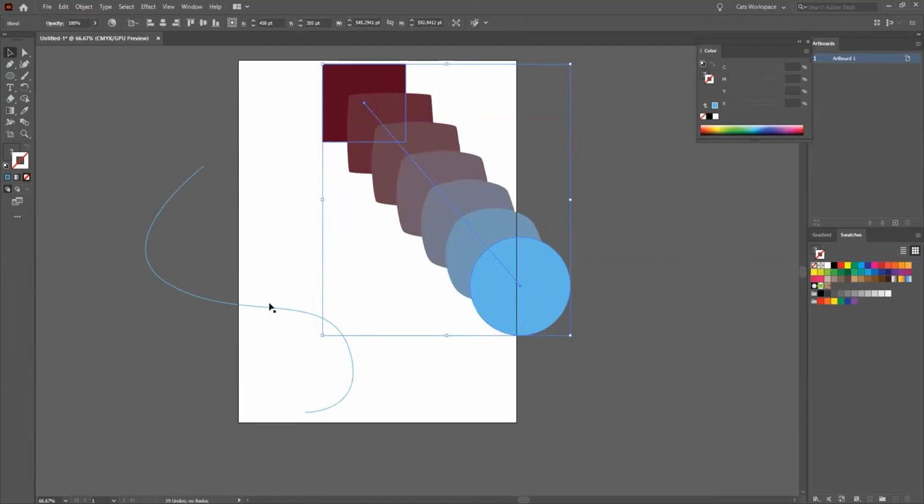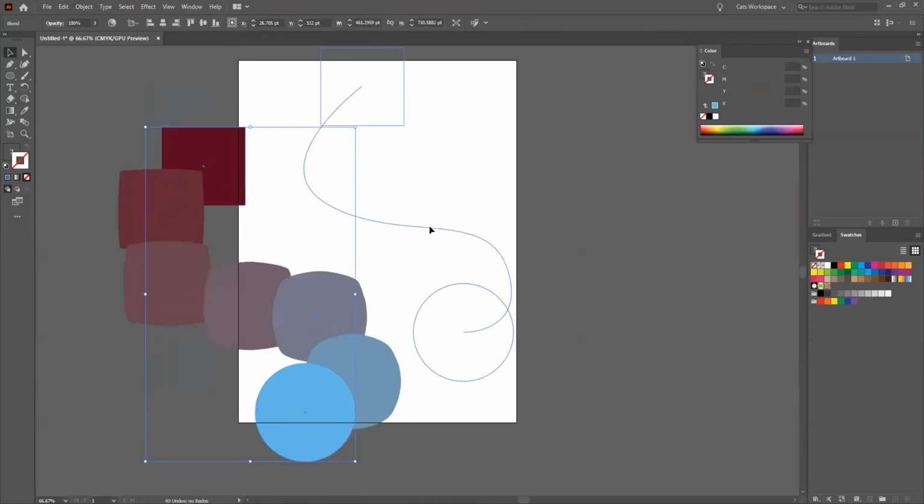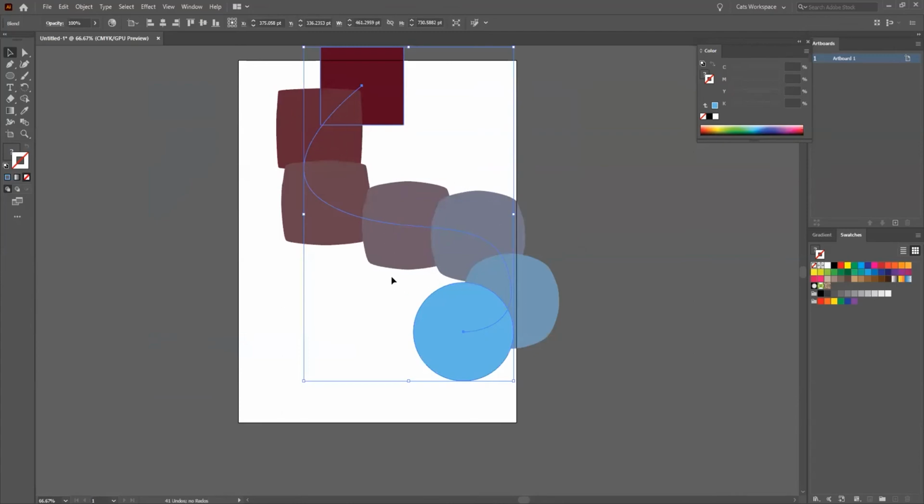Okay. So, pwedeng gawin yon. So, we select both objects. Okay. And then go to object, blend, and then replace spine. Kasi ang tawag natin sa mga lines between or paths na hindi nagpa-print, no, between two blended objects is called a spine. So we can change by selecting the new spine at saka yung blended objects and then choose replace spine. Yan. So, finalo naman niya yung path na yon.